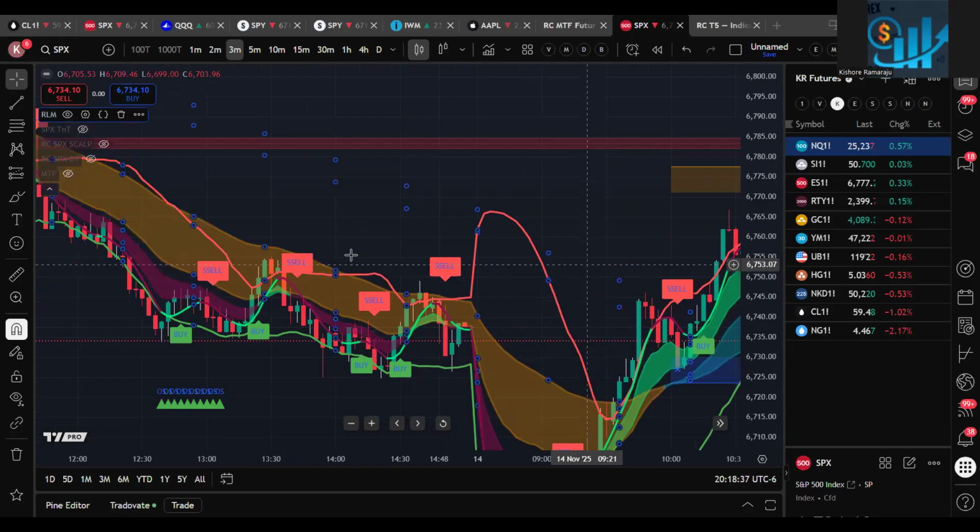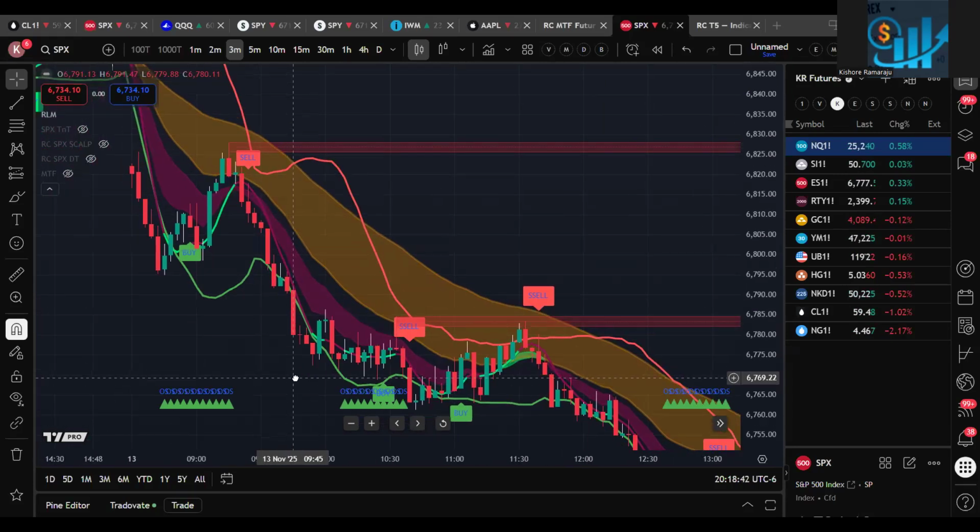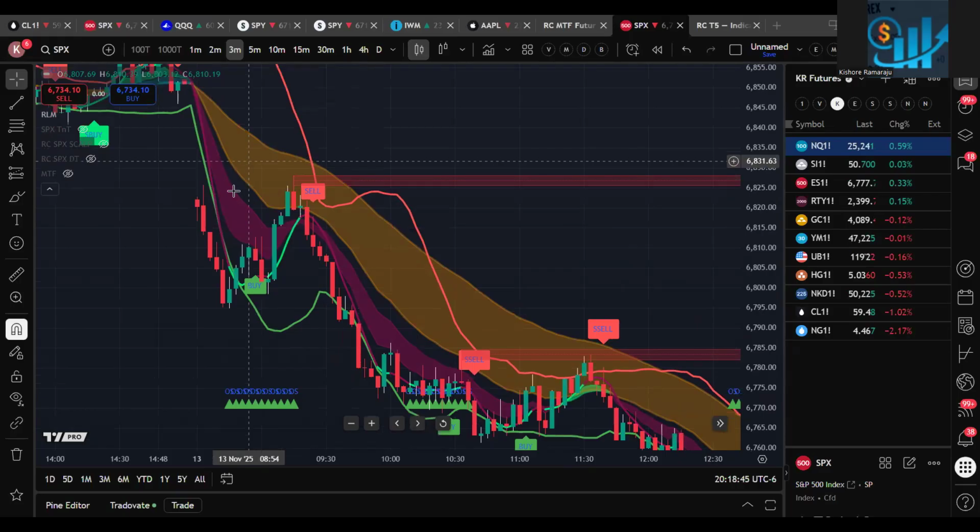In the same way, on Thursday, when the market opened, both the clouds were red and orange. Then price did not break the clouds. Even without breaking the clouds, it started dropping. That means when the colors are maroon and orange, we watch out for the sell signals. If it breaks and starts going up, then these clouds will become green and blue, and we'll focus on buy signals. But if price is not able to break both the clouds, mainly we'll focus on the sell opportunities. If both the clouds are maroon and orange, we take the sell.